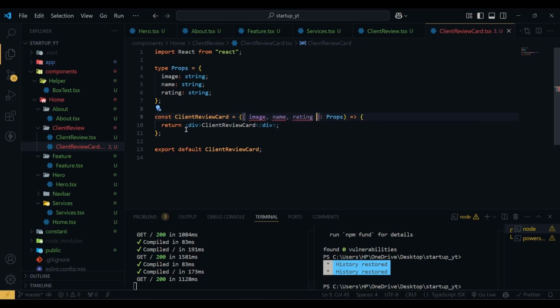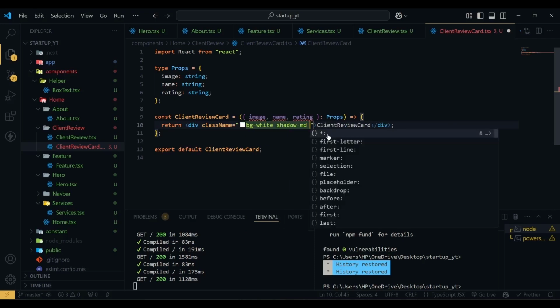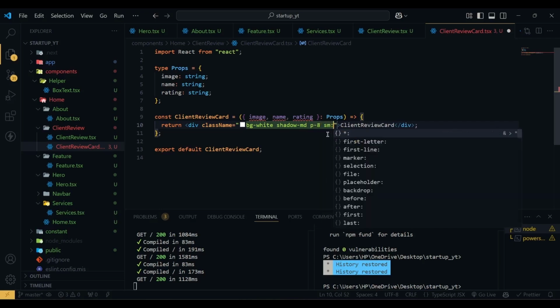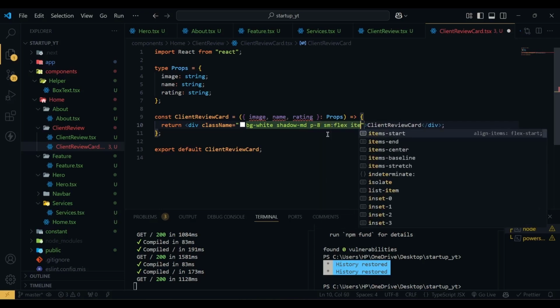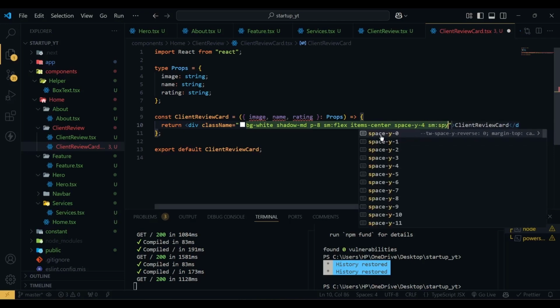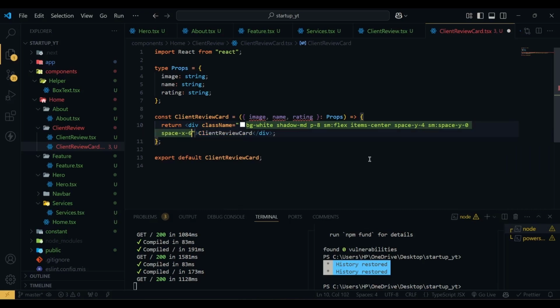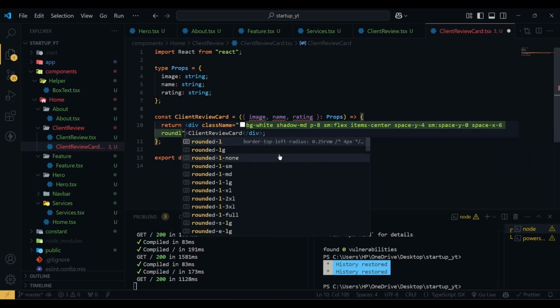Now here the first div has a class name of bg white, shadow medium, padding 8, in smaller devices this one will be flex, items center, space y 4, then in smaller devices space y 0, and space x will be 6, and rounded will be large.